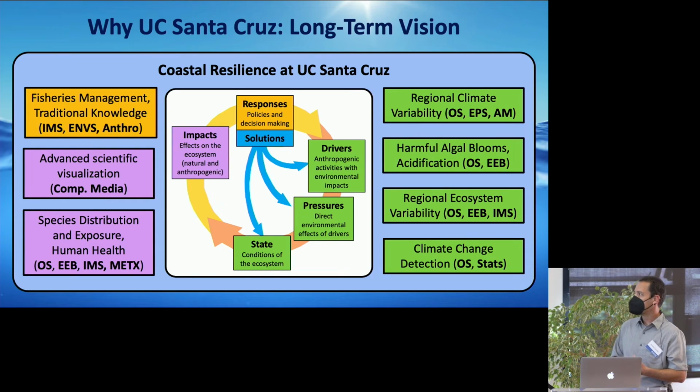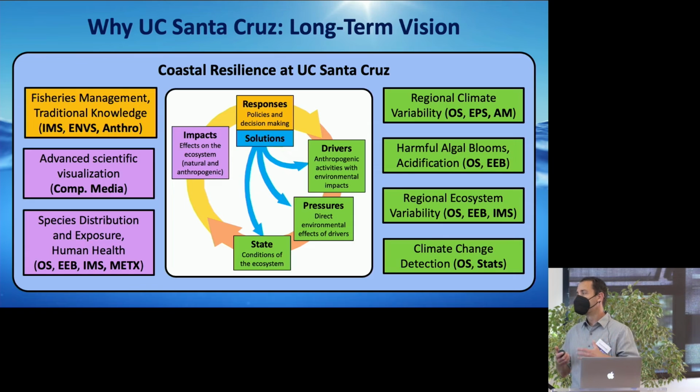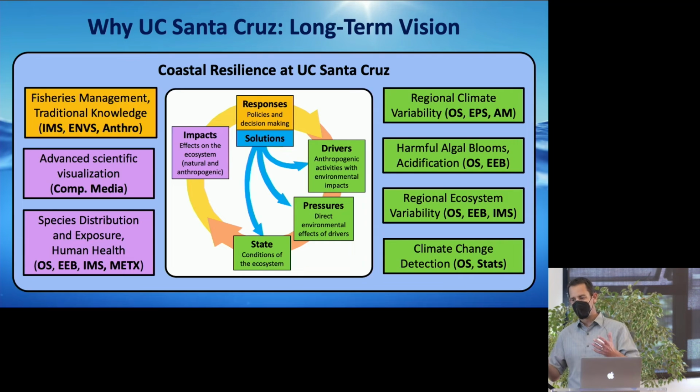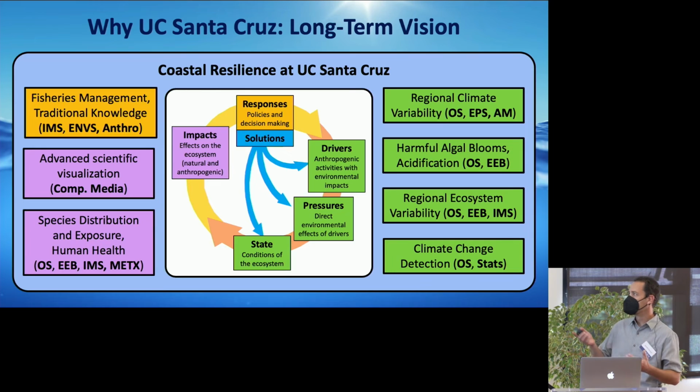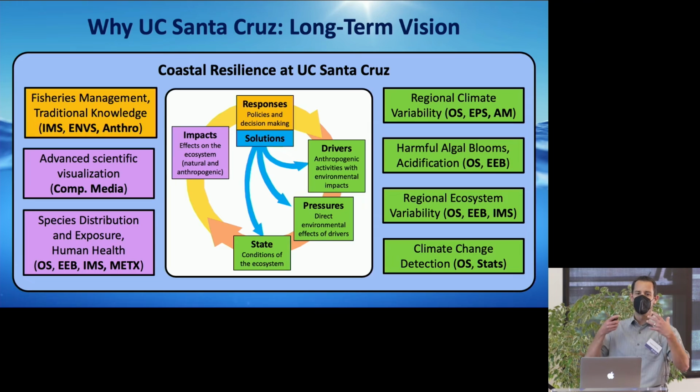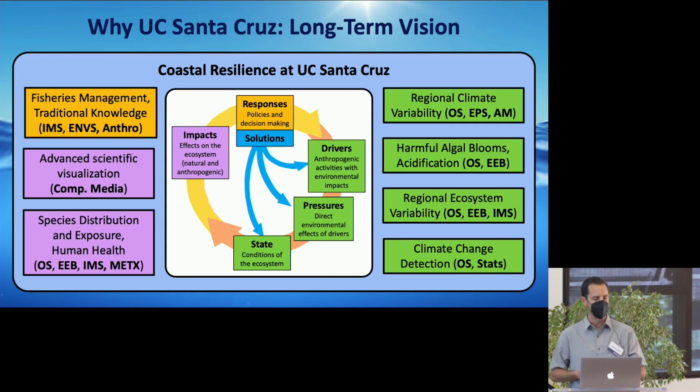expertise. We have some expertise in looking at species distribution and exposure, but where we could build capacity in the future is to work more on the fisheries management side, incorporating traditional knowledge, so all the part that goes with responses and policy making. And those projections involve a lot of different components. It involves temperature, it involves species, it involves fisheries impact. So I think a great deal could be done in collaboration with computational media here at UCSC to improve the way we visualize and communicate those results and having different layers that are easily accessible for managers.